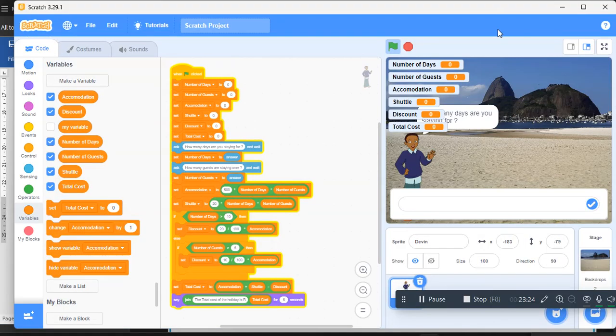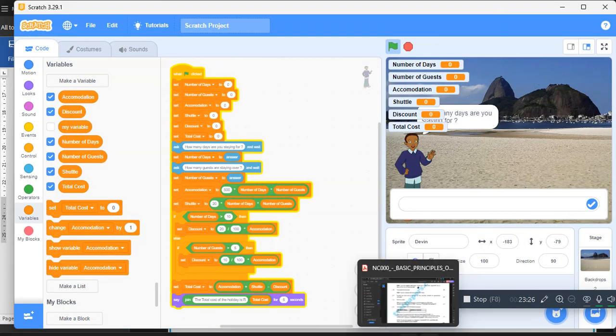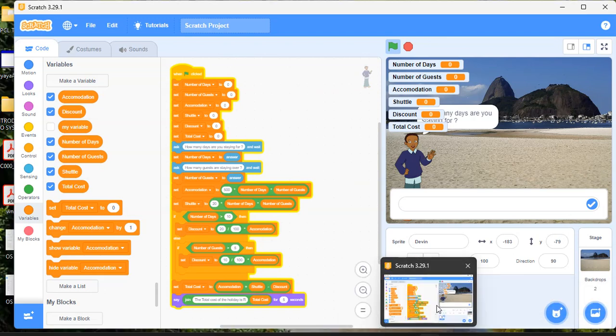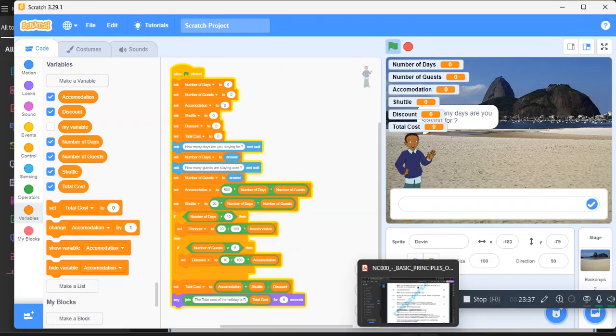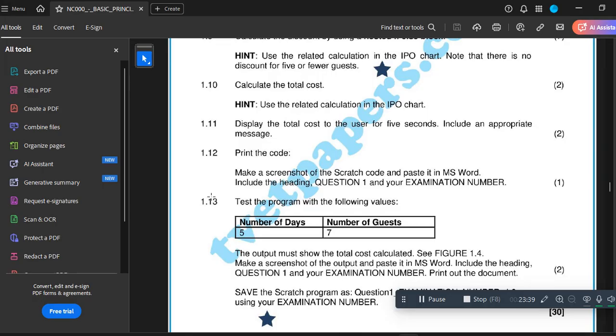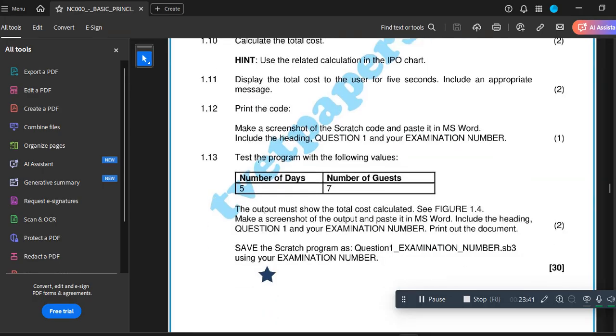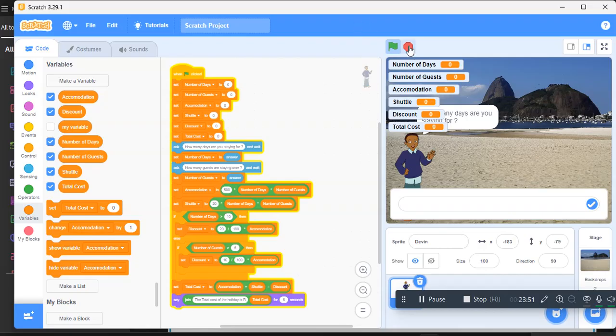Okay, so next. They say test the program with the following values. So we need to test the program by adding 5 days and 7 guests. So we go to our program. Let me start by stopping it and start.